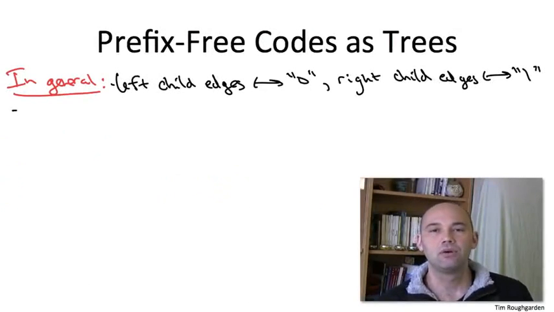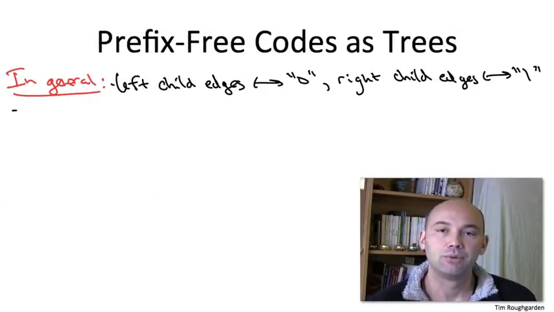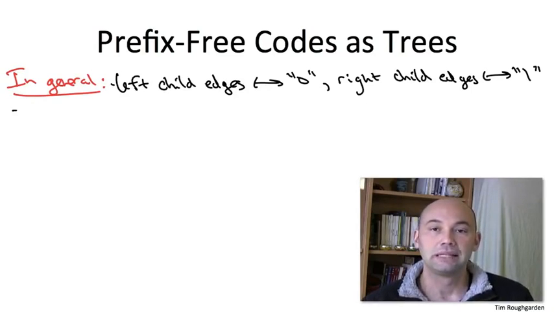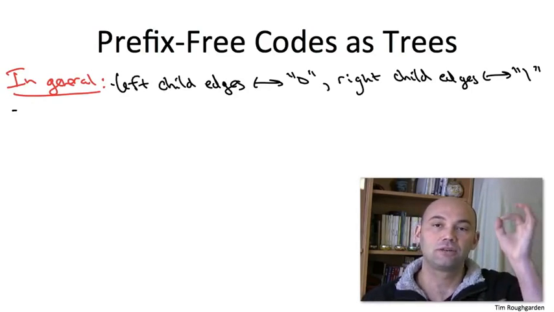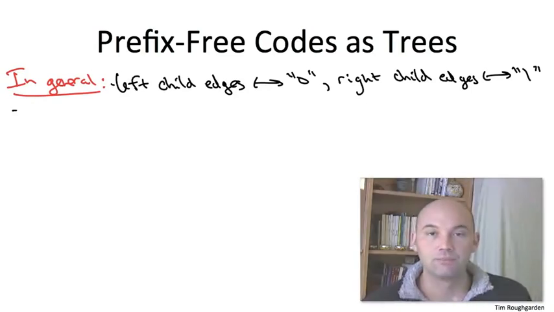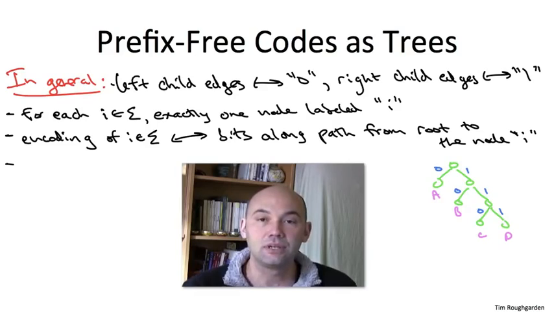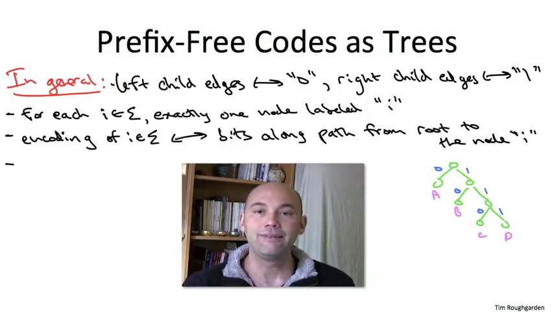So in general, any binary code can be expressed as a tree in this way, with the left-child pointers being labeled with 0s, the right-child pointers being labeled with 1s, and the various nodes being labeled with the symbols of the given alphabet, and the bits from the root down to the node labeled with a given symbol corresponding to the proposed encoding for that symbol. And what's cool about thinking about codes as trees is that the really important prefix-free condition, which seems like a nuisance to check in the abstract, shows up in a really clean way in these trees. Namely, the prefix-free condition is the same as leaves being the only nodes that have labels. No internal nodes are allowed to have a label in a prefix-free code.